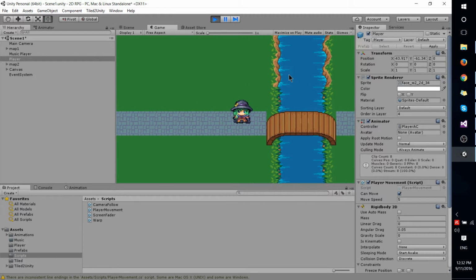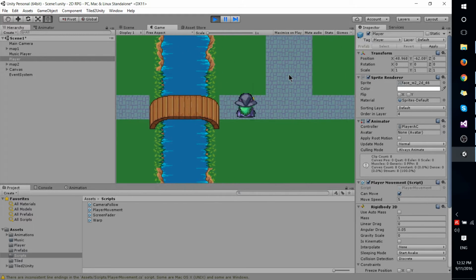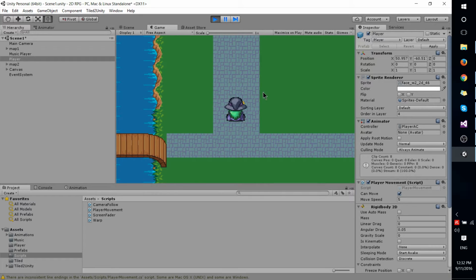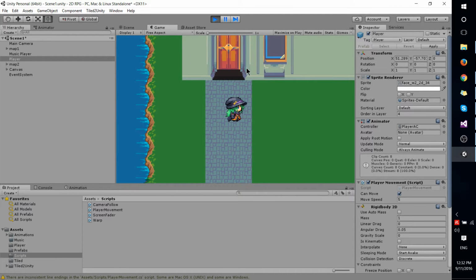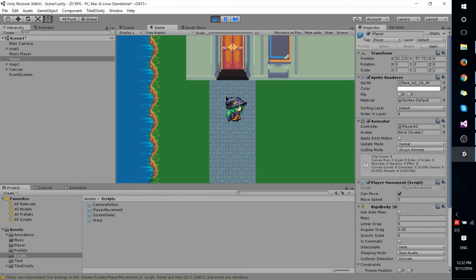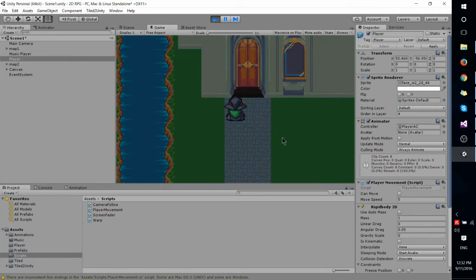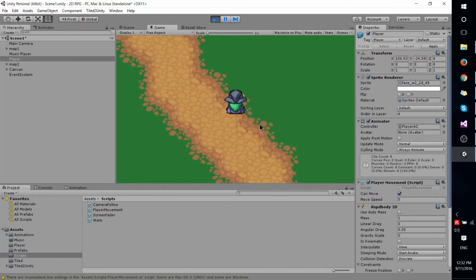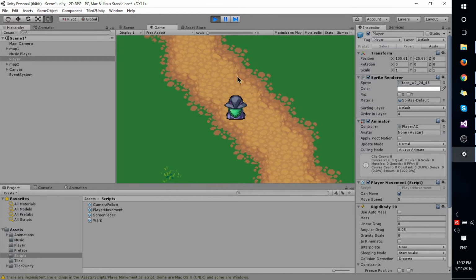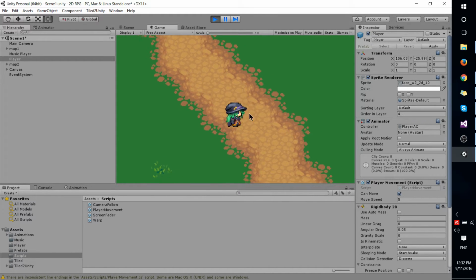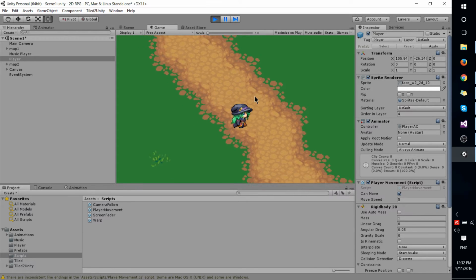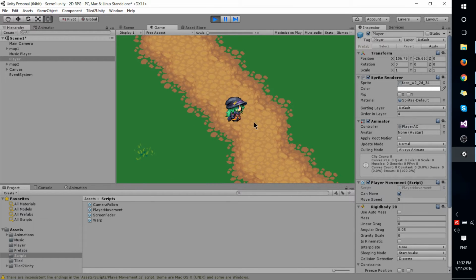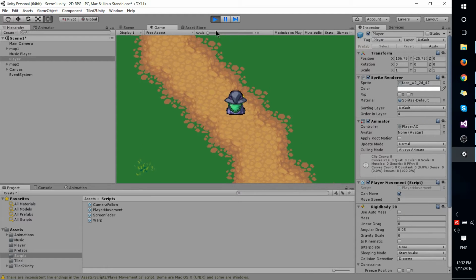Normally the character can move WASD in all directions, but as soon as I step up to this warp point here, the door being a very standard warp point, it's going to prevent the movement. I'll show you how it works in script, but you can see although I was pressing the W key, which is normally to move forward, all the movement was disabled and the animations did not play as well. But now on the other side of that warp, the animation and the movement is working fine again.